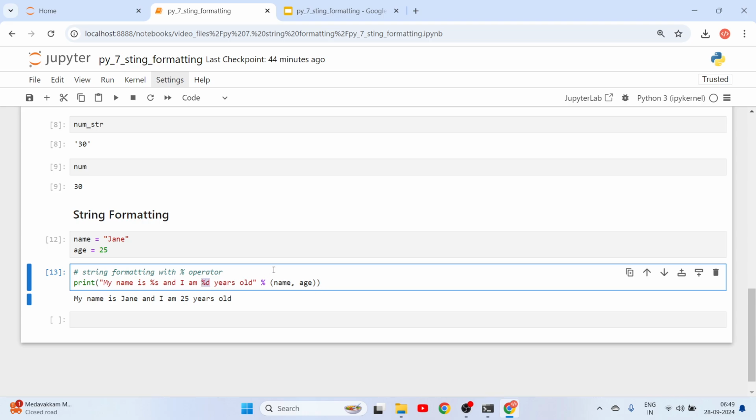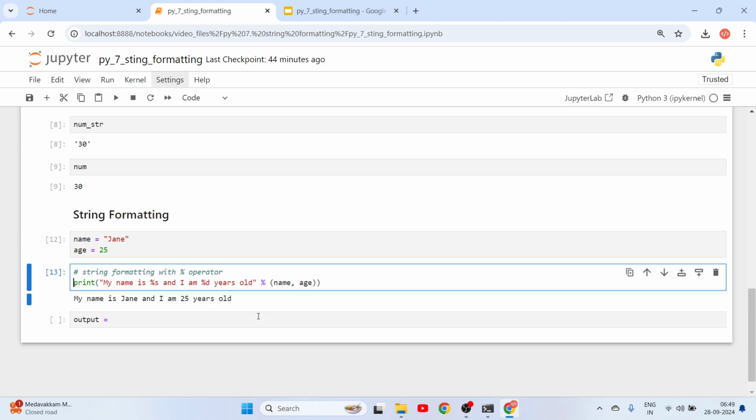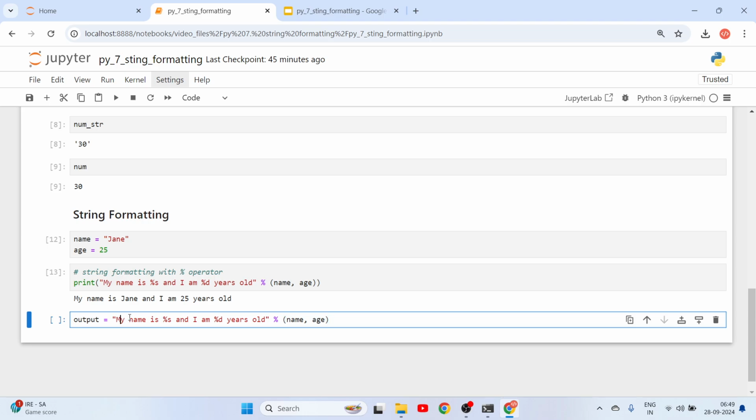So this is how you can substitute some of these values in the string, and you can write this outside the print statement itself. It's not that it should be used within the print statement. So I'll just copy this and show this to you. First we should have this entire string, and we should include, let's say, percentage d, or whatever we want, and then use another percentage sign, and within your parenthesis put name, age, and so on.